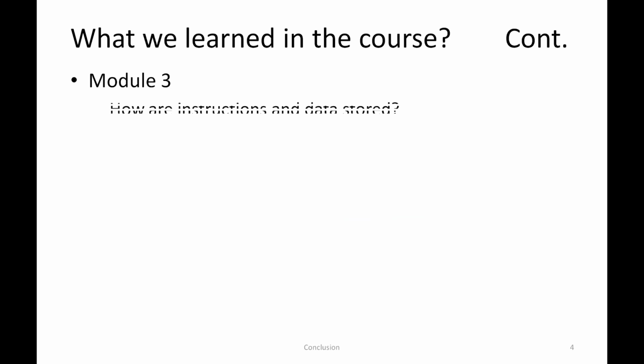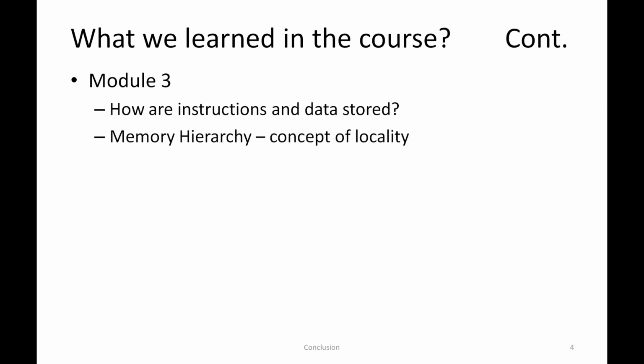Moving on, in module 3, we were looking at how the instructions and data are stored in the memory and what is an ideal memory, and in the process of answering how we would achieve ideal memory, we looked at memory hierarchy and the concept of locality, both spatial and temporal, and we were looking at few examples on what locality is and how it will help us with a realistic memory. Following that, we looked at the cache organization, cache controllers, and what all design options are available when it comes to associativity, block size, replacement policies, right?